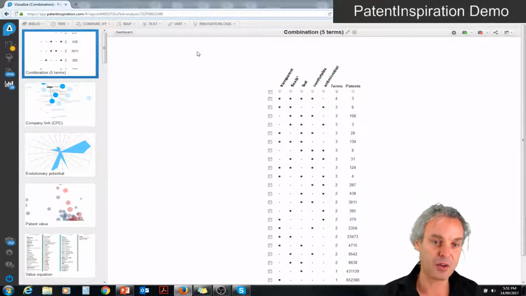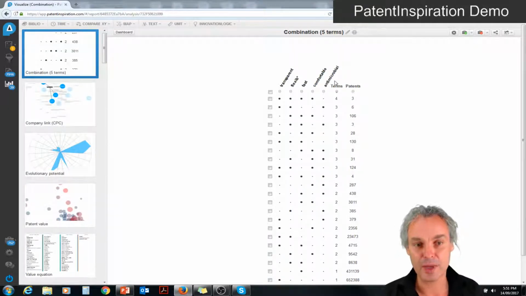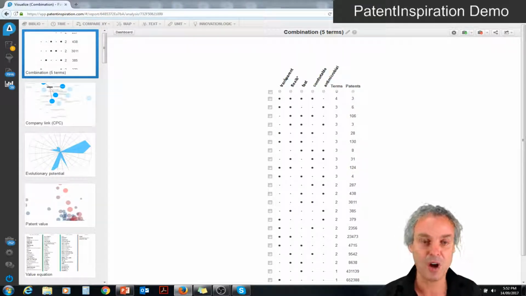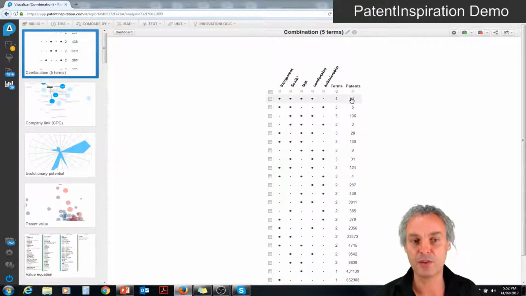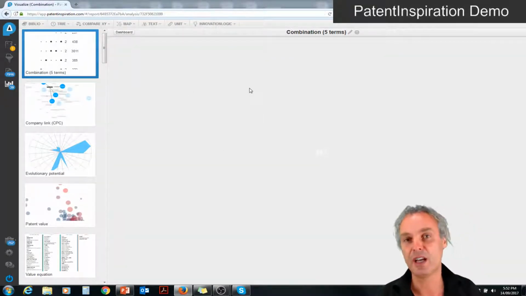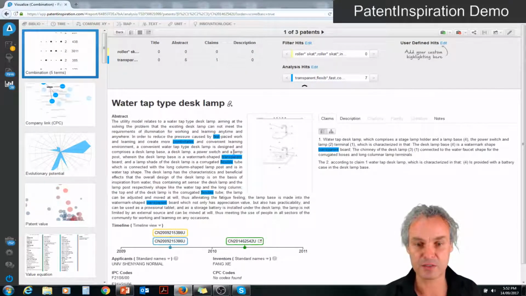Finally, also a very nice one to look for prior art or to look for new applications. You can make a list of terms here, and then you see all the patents, not just our filter, this is outside our patent filter, all the patents that are mentioning flexibility, fast, comfortable, antimicrobial, and so on. You see, for example, these 3 patents are mentioning it, and you then go to the patent itself, and you will see where in this patent they are mentioning the terms that you were looking for.